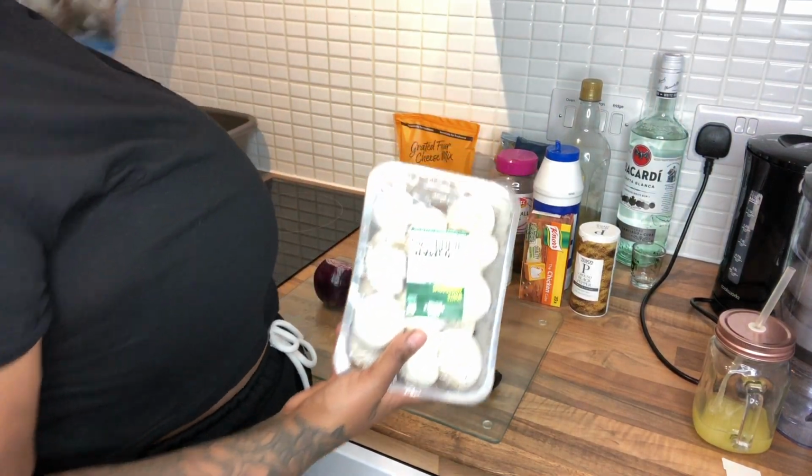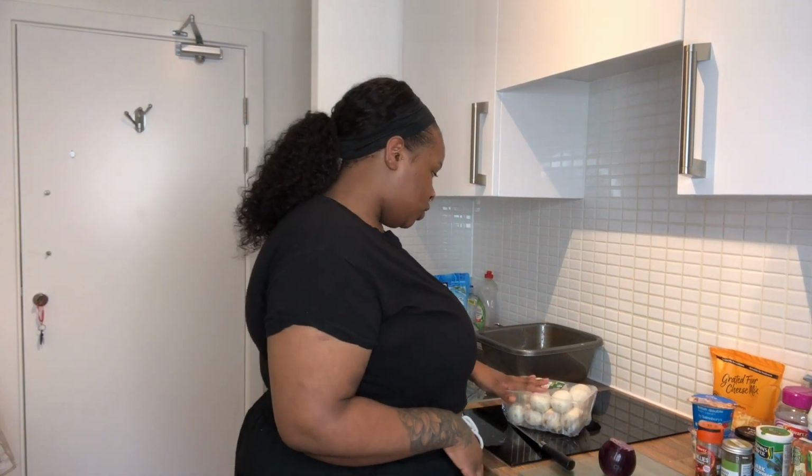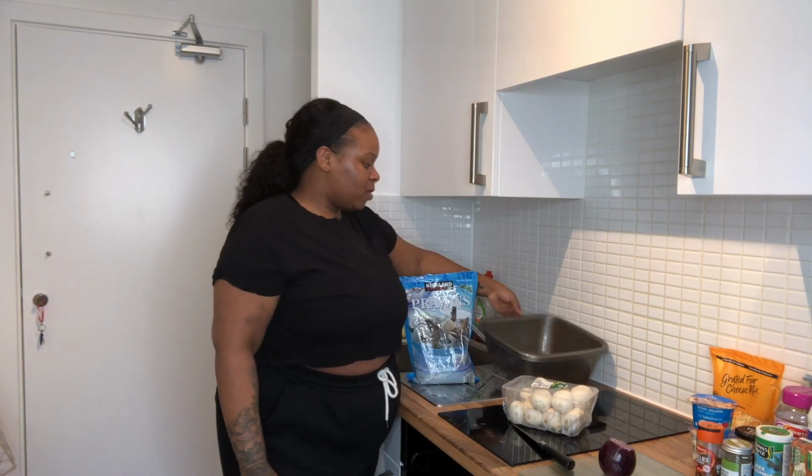Oh yeah, and the main ingredients, we got some prawns. I'm going to cut up the onions and the mushrooms before I start, and then I'm gonna wash the prawns. These prawns are from Costco. I'm going to season them in this bowl here.